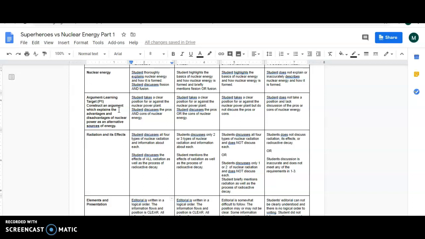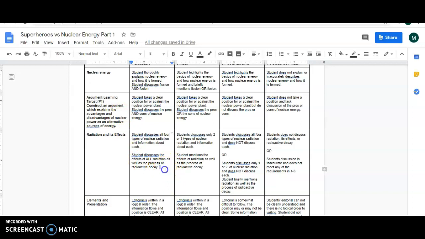So you want to make sure you can give me all that you know about fission, fusion, nuclear energy. And you can go back to pages 51, 52, 53, 54. You can also look back at page 59, 60, and 61. You can also feel free to look up other sources online, but just make sure they're legitimate sources. Make sure it's not Google or Wikipedia. You want to use a good source, okay?